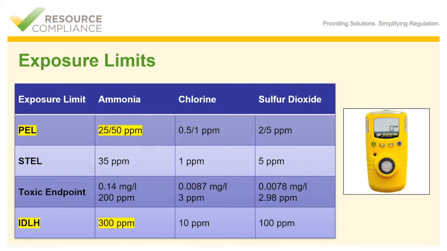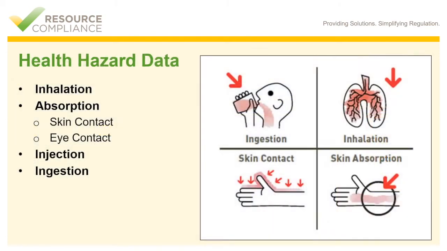There are two important exposure limits I'd like to highlight. The first is the PEL — the Permissible Exposure Limit — which is the legal limit in the United States for exposure of an employee to a chemical substance. For anhydrous ammonia, the California PEL is 25 parts per million while the federal PEL is 50 parts per million, meaning one can work in a concentration of up to 25 ppm eight hours a day, 40 hours a week. The other exposure limit is IDLH — Immediately Dangerous to Life and Health — defined as likely to cause death or immediate or delayed permanent adverse health effects, or prevent escape from such an environment. The IDLH for anhydrous ammonia is 300 parts per million.